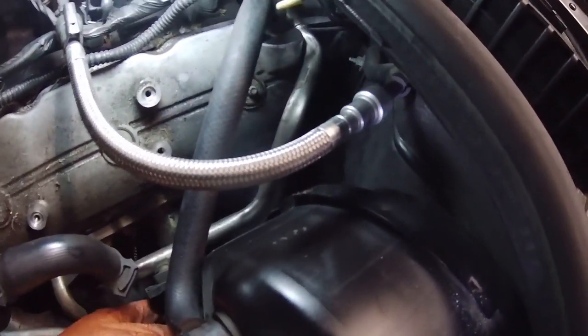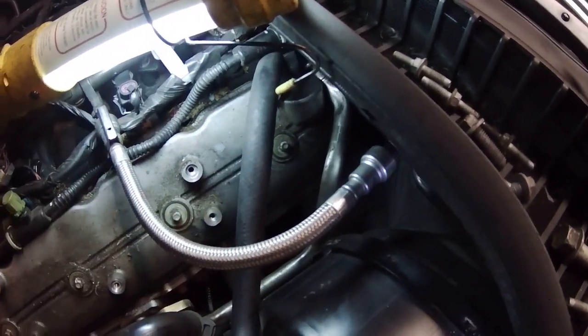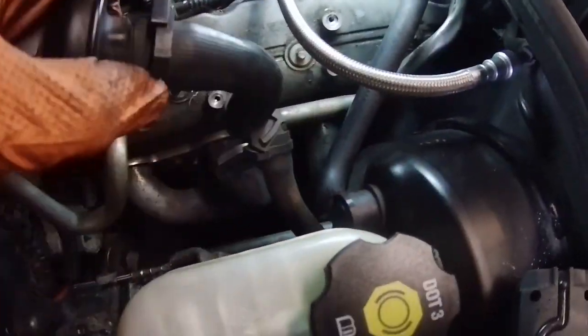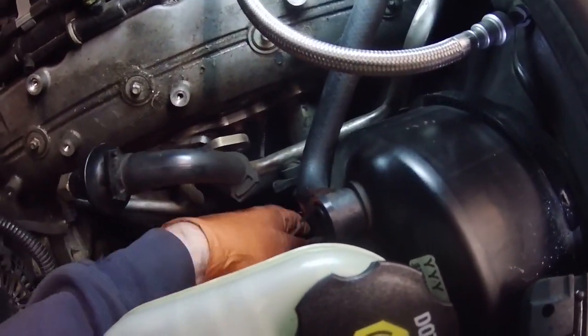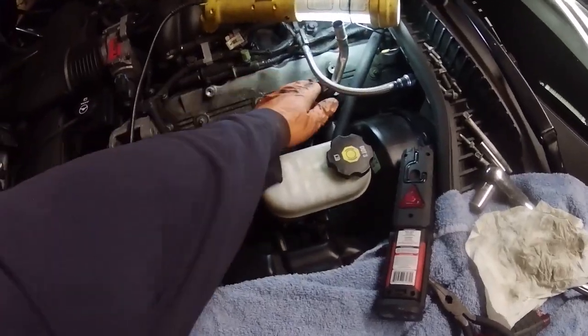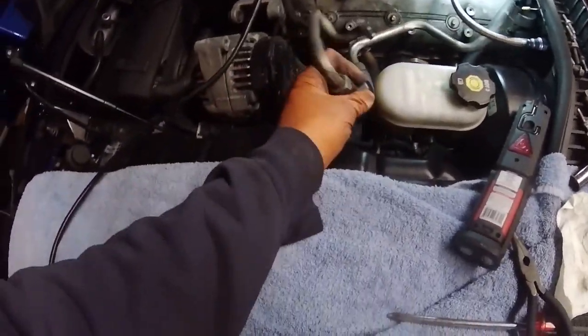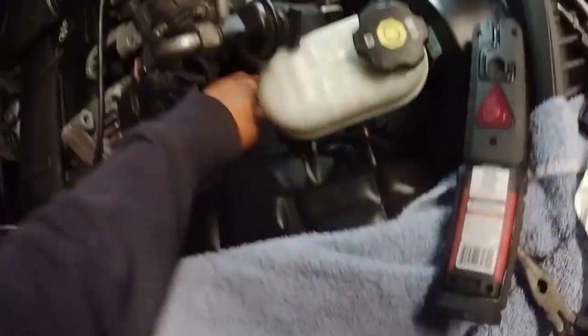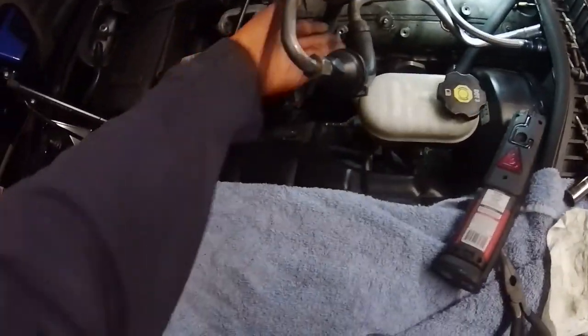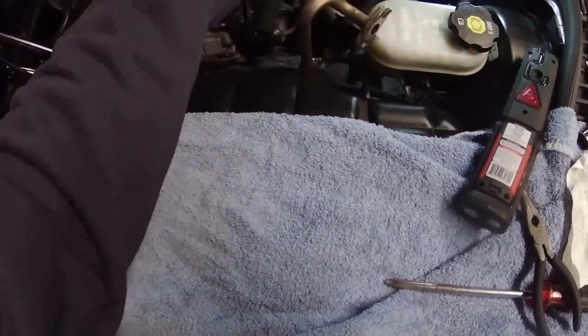All right, finally, success. Basically, I had to pull on the metal part with my left hand, and I used my needle nose pliers to push the rubber off towards the passenger side. So this is done now. I just have to fish this down here under the brake fluid reservoir, it looks like. Man, this stupid thing is stuck in here. This is definitely a bunch of wasted rubber tubing that's not going back in the car.